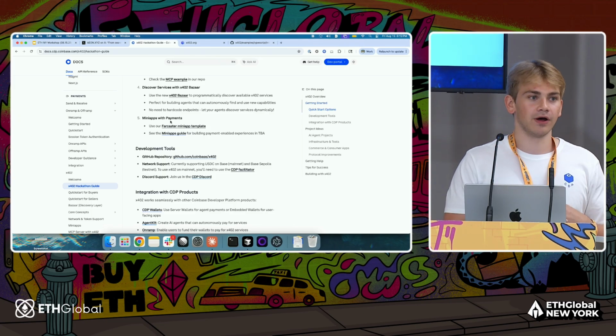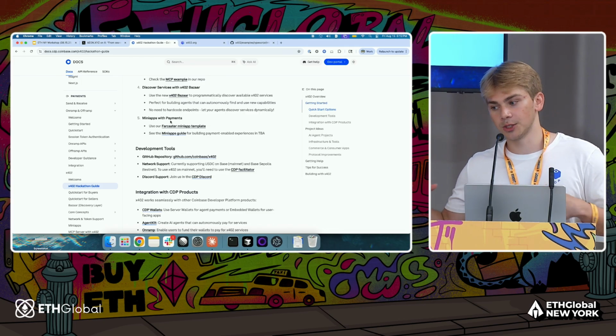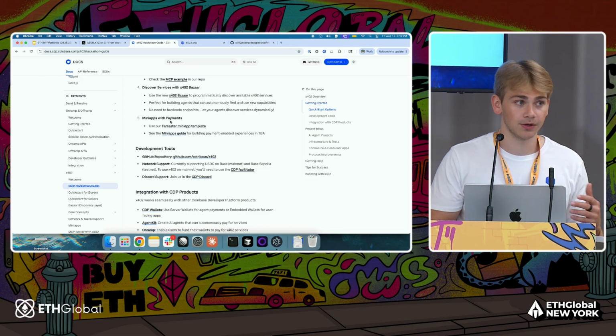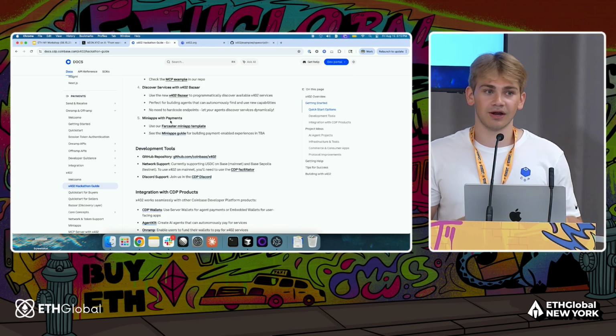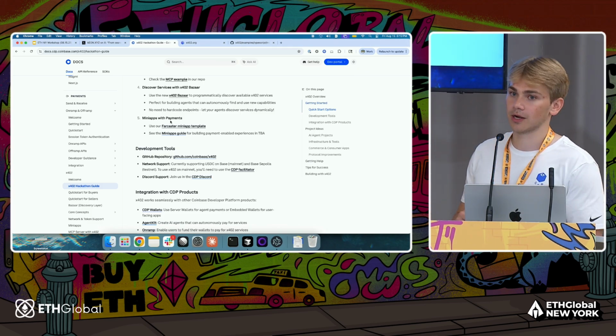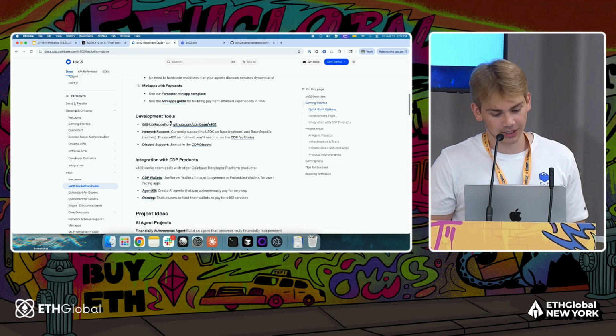One example that's pretty fun is the one that's been around for as long as crypto, which is, could you pay a microtransaction for a blog post? Normally, you don't want to go on the New York Times and see that you can't read an article and you'd have to pay $5 for a month-long subscription. What if you could just pay 10 cents? These are the type of things we're excited about with X402 particularly.